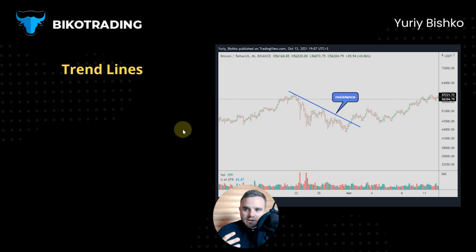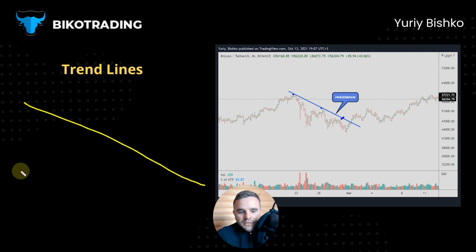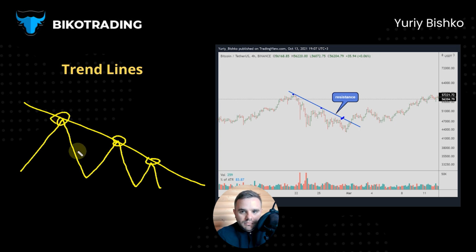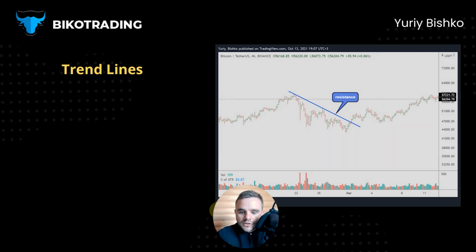What is a trend line? Let's first cover what a trend line is, and after that I will show you examples of a clear trend line change. A trend line is a special line on a chart where price bounced from three or more times. In most cases, I build it on bigger time frames, where price must bounce from it three or more times. Only this creates a clear trend line, because between two places on a chart we can build a line anywhere. Only three approves that it is a trend line.